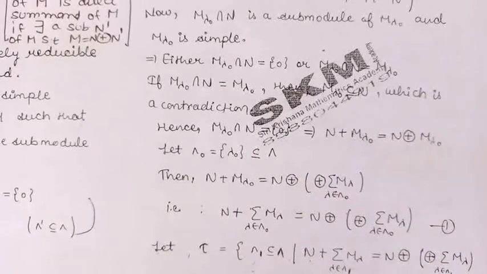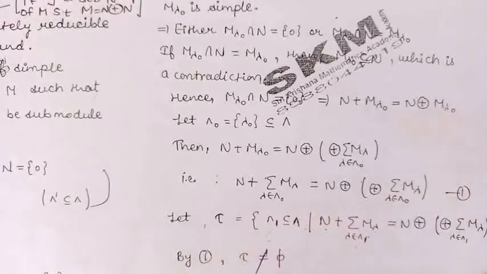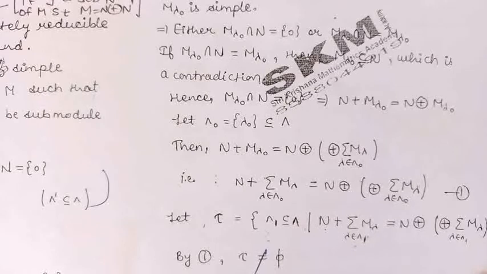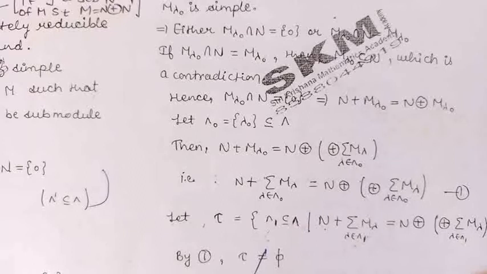Now, in order to prove the theorem, we will use Zorn's lemma. Zorn's lemma we have already discussed in topology also. So to use Zorn's lemma, first of all we will have to define a partially ordered set. We will take a chain in that set, then we find the upper bound, and if every chain has an upper bound, then the partially ordered set has a maximal element. So in order to use Zorn's lemma, first of all let us define a set and a partial ordering relation on that set, so that it becomes a partially ordered set.